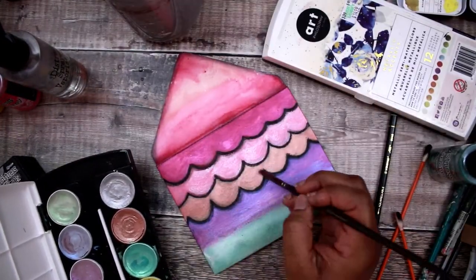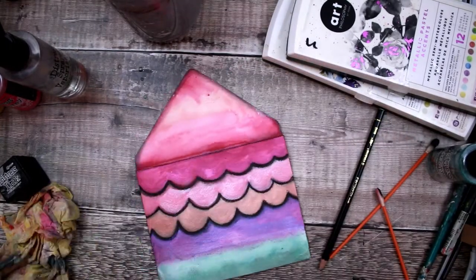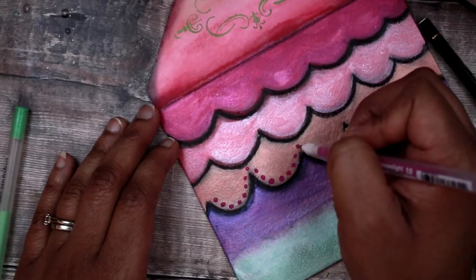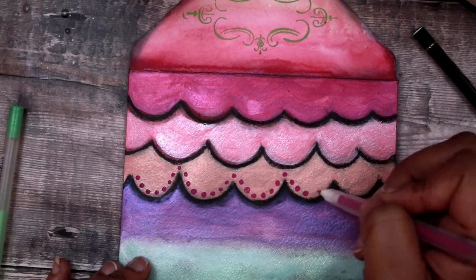So don't be afraid to try things. I think sometimes that's where I tend to find weird ways that my envelopes come together. I just try things and see how they turn out. So don't be afraid to do that. It's only paint. You can always paint over it.